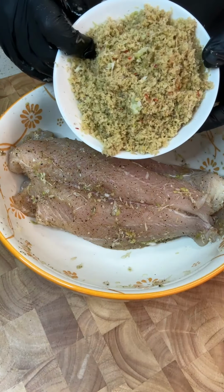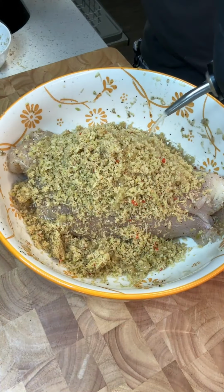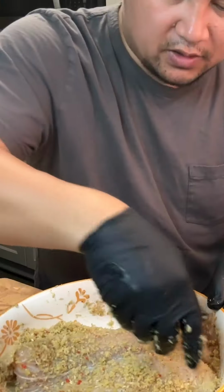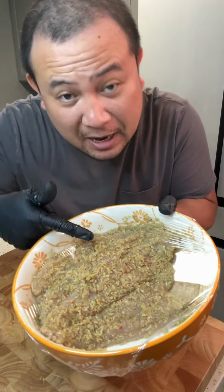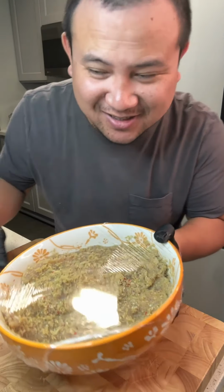And now we can throw in our lemongrass chili, some oil. The oil is gonna keep our fish moist and not dry out. And your fish should look something like this, a little bit hairy, kind of. So we'll cover this up and let it marinate for at least 2 hours or overnight for the best results.